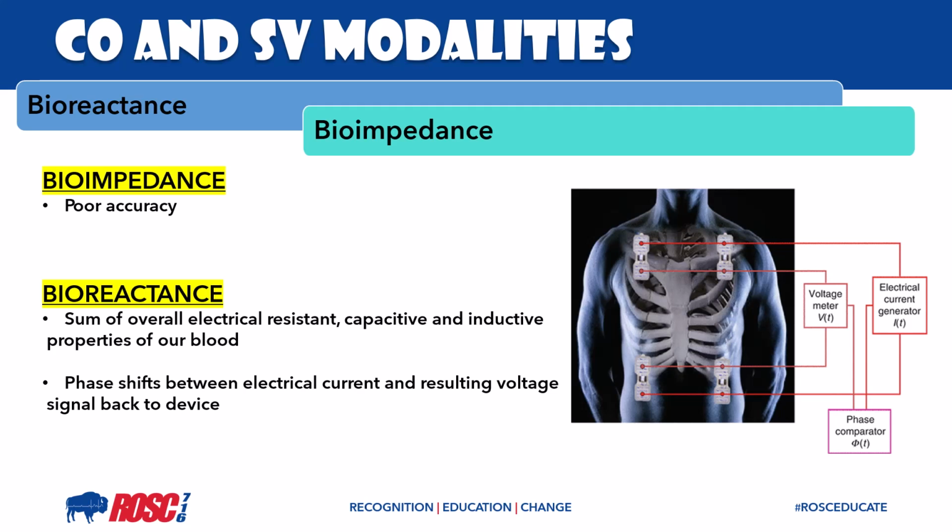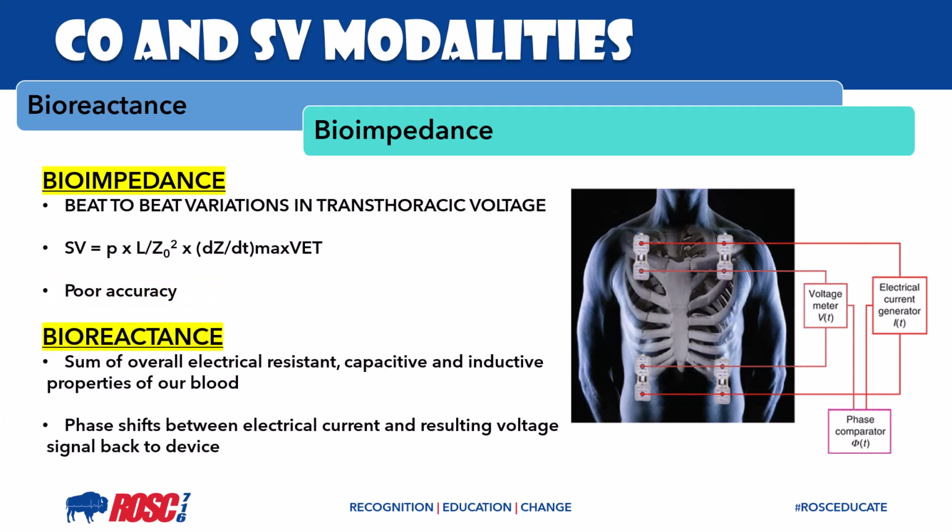It assumes the changes in the intrathoracic blood volume during the cardiac cycle induce changes in the electrical conductivity of the thorax. So conductivity changes are detected by skin electrodes assessing the difference between the input and the output voltage of applying a low amplitude, high frequency current to the thorax, as seen in the graphic that you can see here. So bioreactance assesses for pulsatile flow-induced frequency modulations, what we refer to as phase shifts, in the voltage across the thorax. So essentially, the bigger the phase shift, the bigger the stroke volume. And this the computer bases on the ventricular ejection time and the slope of the change in the aortic volume.